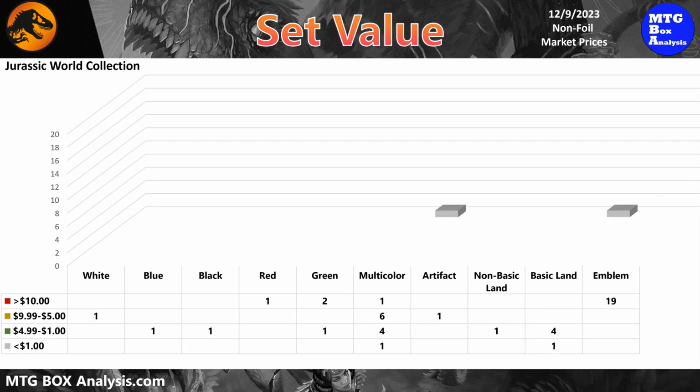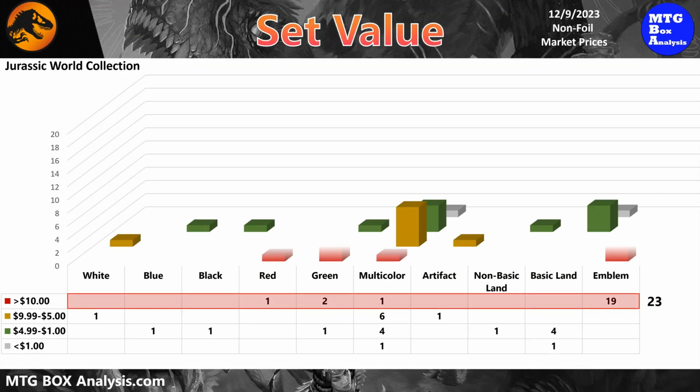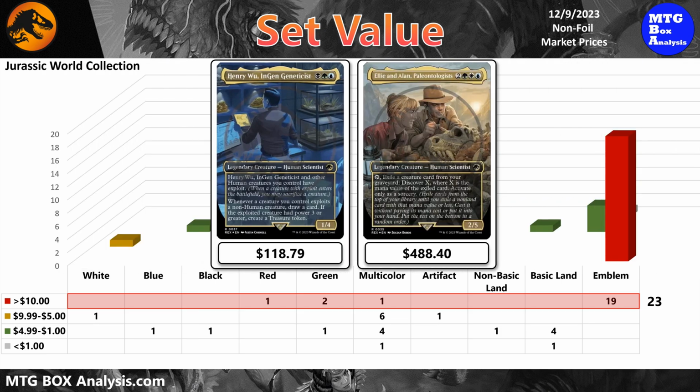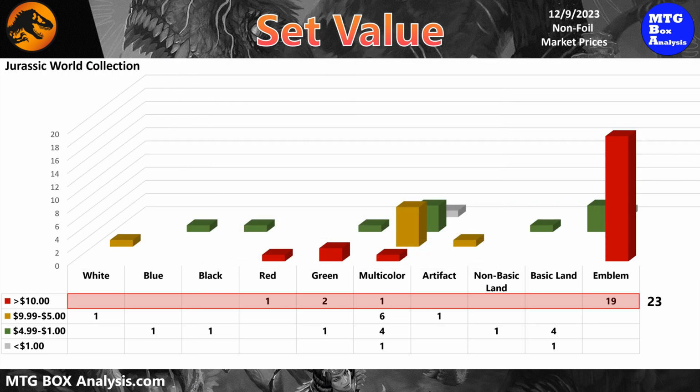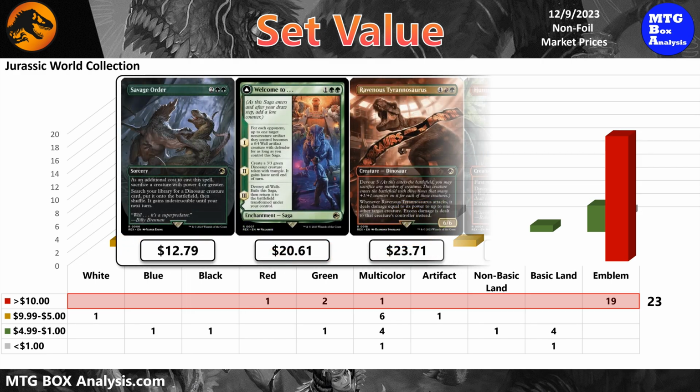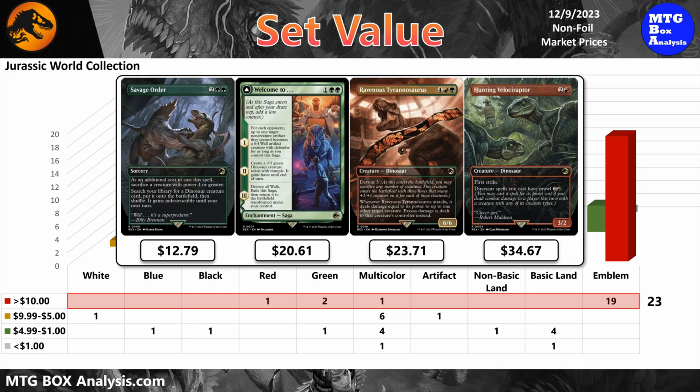The Jurassic World collection currently features 23 cards valued over $10, with 19 of these being the emblem cards. These have a current range of $118 up to $488. In addition to these lottery cards, there are 4 cards still valued over $10, with the most valuable being the Hunting Velociraptor at $34.67 in non-foil.